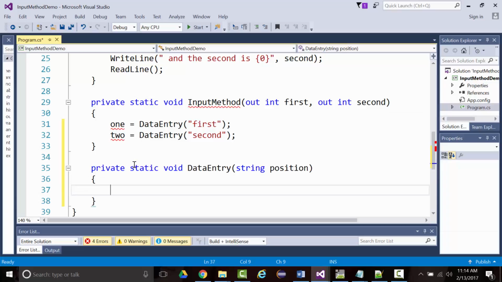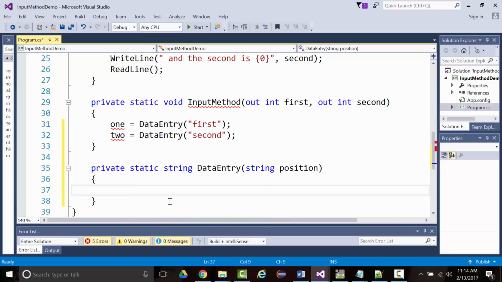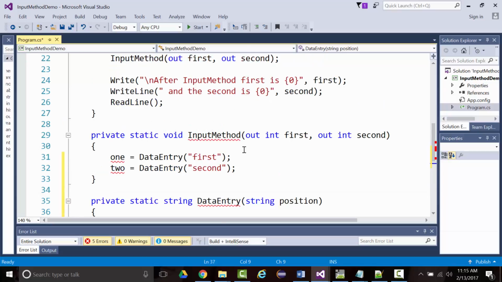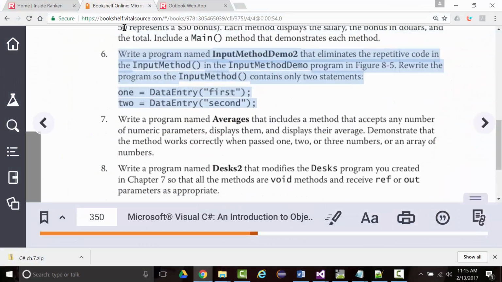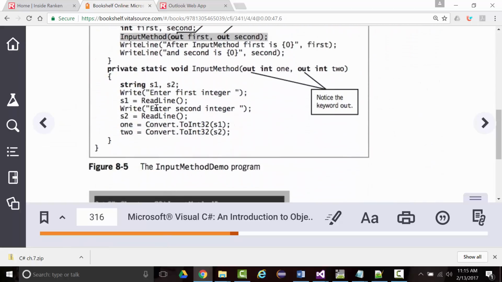And it's going to have to return a string. So let's see, it's going to have to be passed in this, or passed in that. So what is this supposed to say again? Enter first integer or enter second integer. Okay?